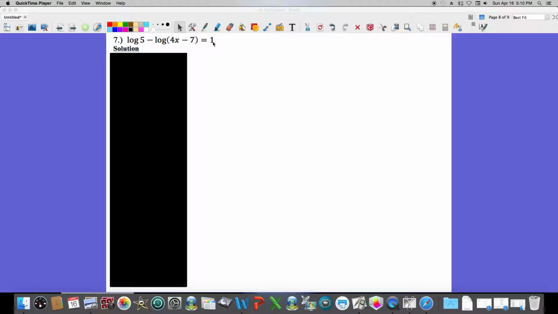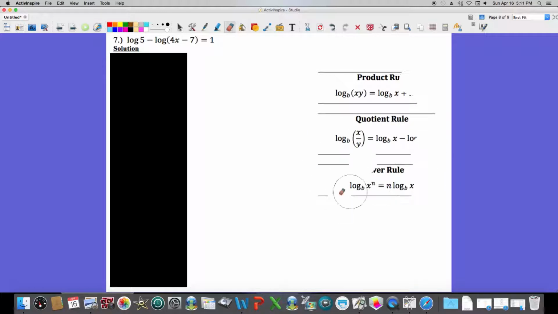One of the terms, 1, is not a logarithm, so we can't get this to where a log equals a log, and we really can't change this from log form to exponential form as it is. But we do have properties of logarithms that allow us to rewrite this subtraction on the left-hand side by the quotient rule. If you have log base b of x minus log base b of y, you can rewrite it as log base b of this fraction x over y.